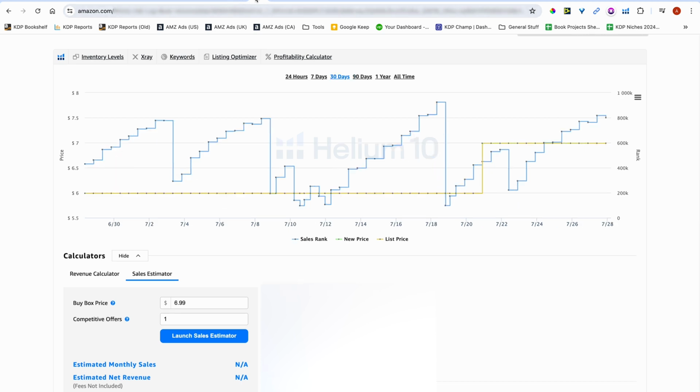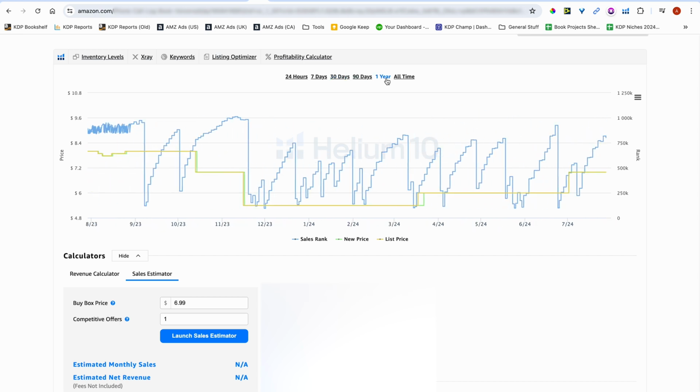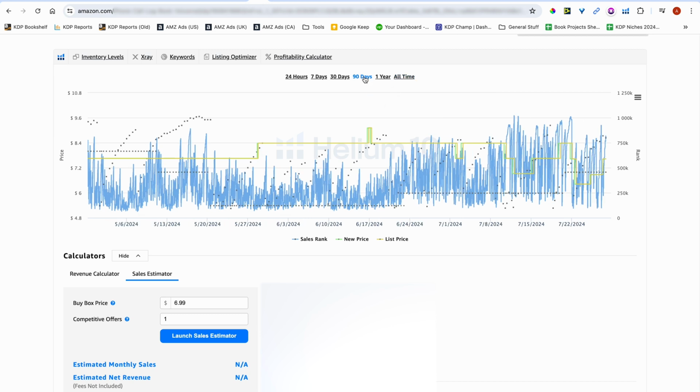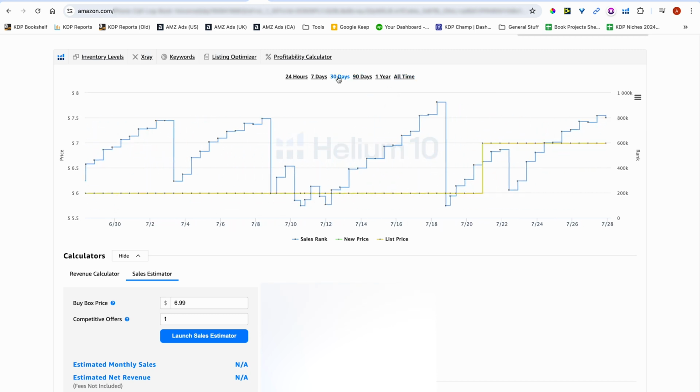For other books, that hasn't been the case, as with this book over here. You can see that the sales, even though they were initially good, started to drop over time. The sales became less and less consistent, to the extent that nowadays, with this particular book, I only make 7 to 10 sales a month. What this tool allows you to do is check the consistency and, based on that information, make some sort of decision to get your books to start selling well again.